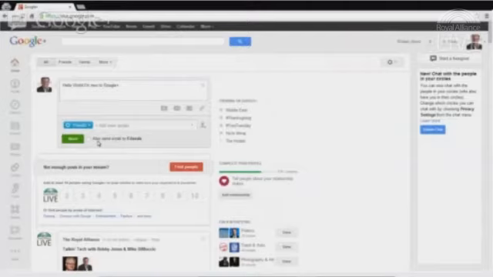I've added them just via their email address, so I'll go ahead and click this little checkbox that says also send an email to friends. So if they're not on Google Plus, they'll get an email in their inbox that has most of the post and then an invite to join Google Plus to view the rest of the post. Now, if it's a short post like this one, they'll see the whole post in their email box. But generally speaking, if it's a longer post, they'll get a sort of shortened version and then an invite over to Google Plus to see the whole thing.